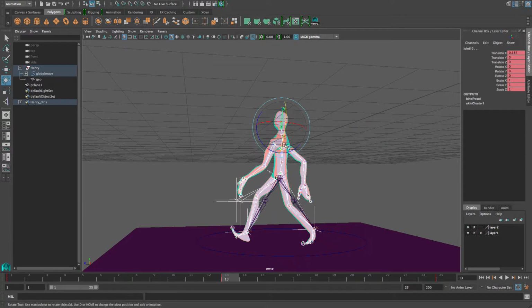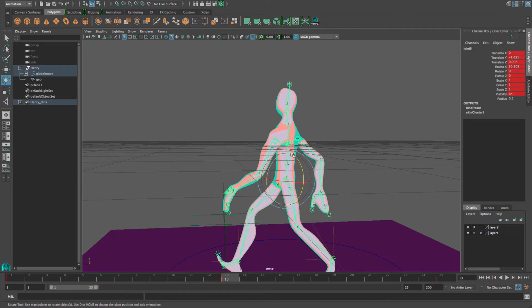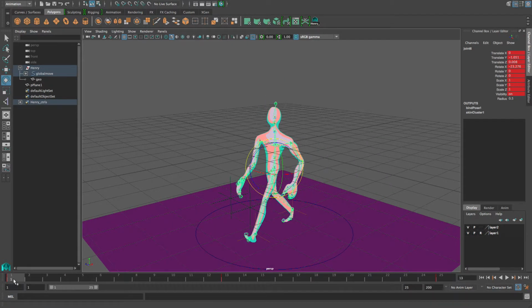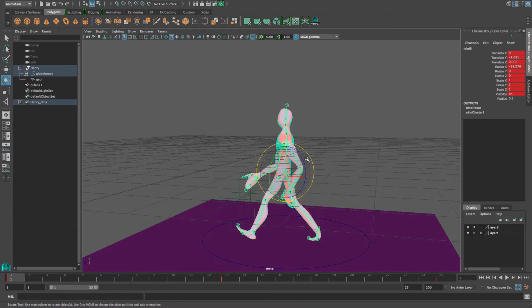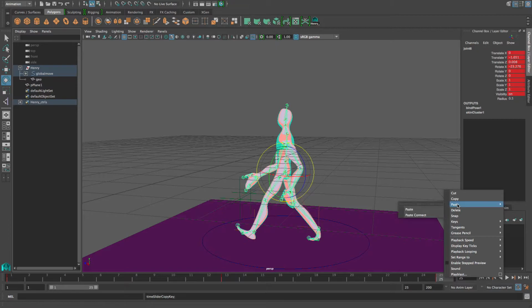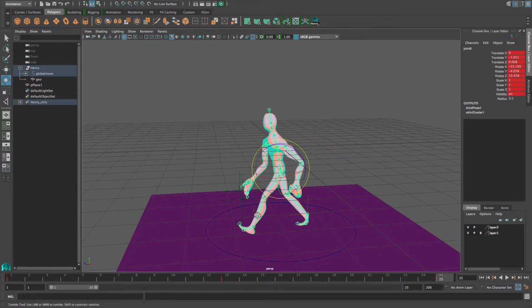So, folks, here again, I'm going to hit hotkey S and key this pose. One thing I did notice is I would probably benefit from a little more of a forward lean in this pose, and I may actually want to activate that right here as well. The way to copy is just select this, right-click, go to copy, and then paste it right over here. What do you press to group them? Control G.